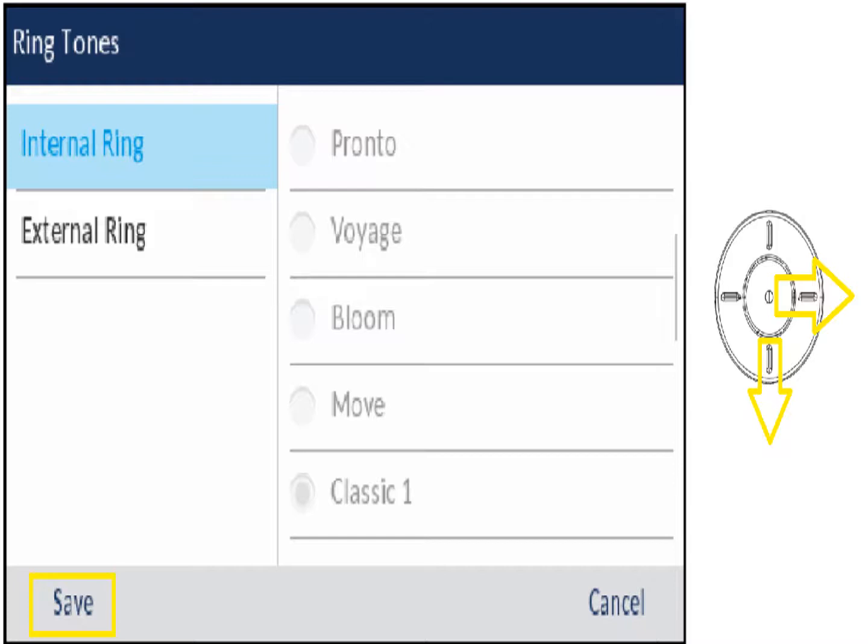You pick what you want, and then you can distinguish what's an internal or an external call. And it's kind of nice to change your ringtone if you're sitting near a lot of people. That way, if you're at the copier, you can distinguish your ring from someone else's. You get used to it pretty quick. And then you just save it, and you go back in. You can do it for external or internal calling. So those are some of the features you might want to look at.